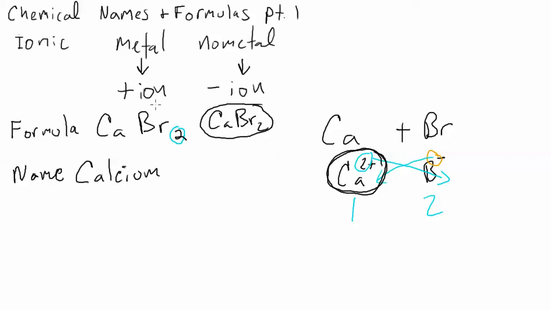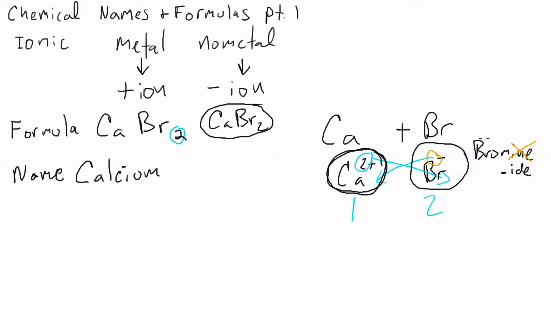And now we have to write the name of the second ion in this compound. Now the negative ions, the anions, they don't have exactly the same name as the element, but it's very close. So this element's name, oh, there should be an R right there. This element's name is bromine. So here's how this works. If you want to try to get the ion's name, you drop the end of the name, and then you're going to replace it with the suffix, which means a part that goes at the end of a word, I-D-E, ide.